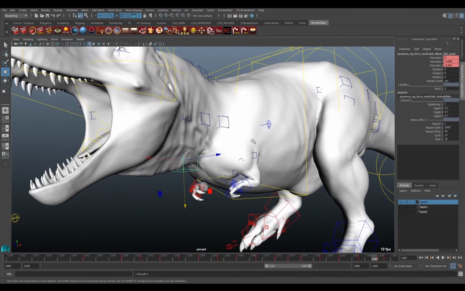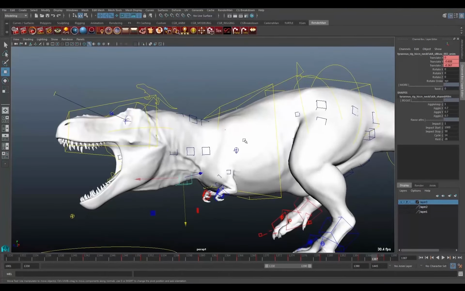So that's just a few things you can do with the muscle system we have set up. I'd suggest playing around with it. It actually does add a lot to the final look, especially when you see a lot of the muscles moving around here and around the throat. Most of our characters that have muscles will have a very similar setup here. So there you go. Give it a try, and happy animating.